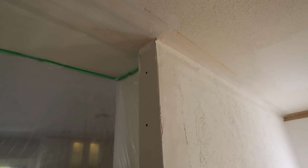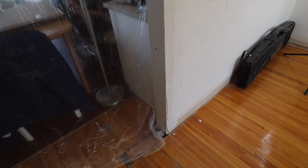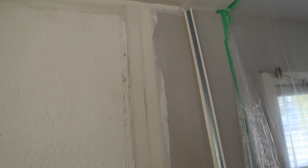So as you can see, we got it all taped and pre-filled. When I come back tomorrow, I'll sand the walls down and skim them out. The only corner I cut today, well, it wasn't a cut corner, but speaking of corners, I didn't install the corner beads because I can install those corner beads tomorrow and coat them in the same day without any problems. But I wanted all this tape drying tonight so that when I come back tomorrow, I can sand down the ceiling and skim this place out. I don't know if I'll be able to coat the entire place in a day or not yet, especially while filming, but yeah, it's looking good.